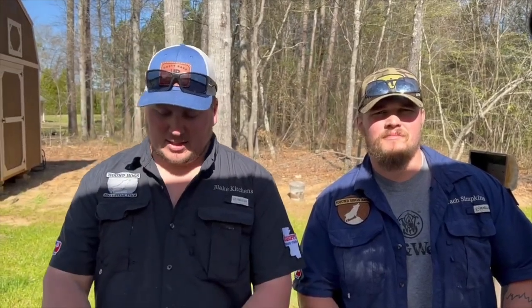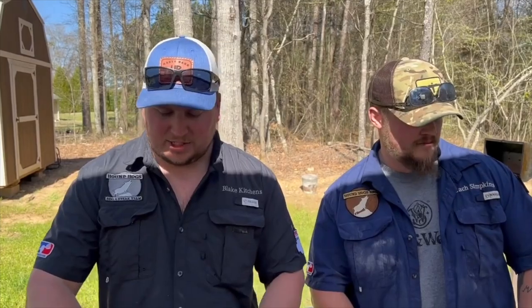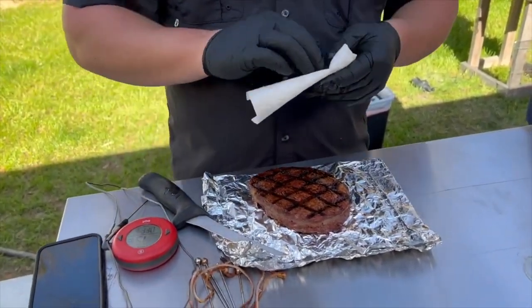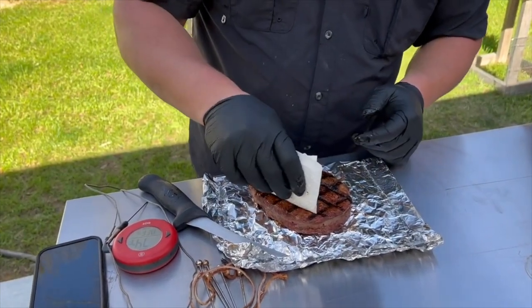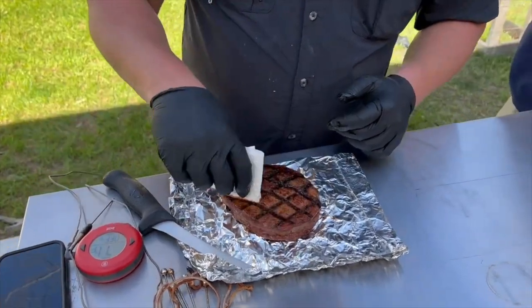Steak's right here. So what we're gonna do is walk through the judging process. When you go to box, you've got to keep in mind how it's going to be judged. We don't like a big bunch of moisture pooling on our steak because it makes our grill marks look bad. Just kind of tap it. You don't want to dry it out, but you don't want this to make your grill marks look bad.